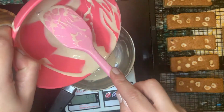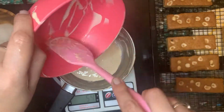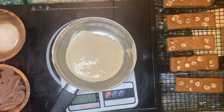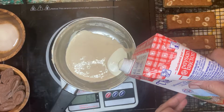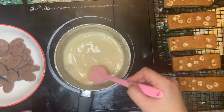The reason of scaling again is that we lose some moisture, and you can see we have 80 grams cream, but now we have 54 grams left. So we will adjust the quantity. We will add 30 grams more and we are good to go. Now we will boil our cream with Invert sugar.